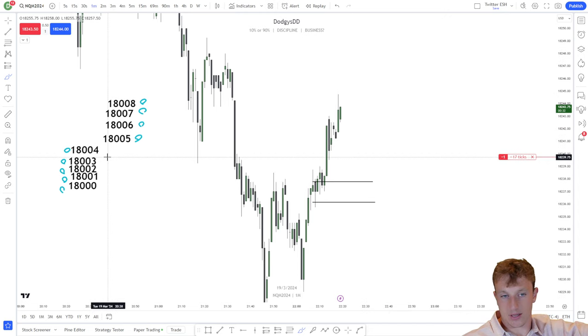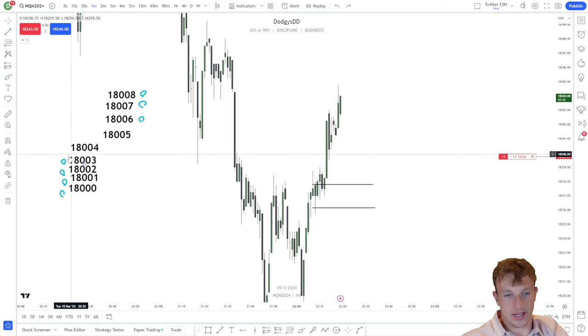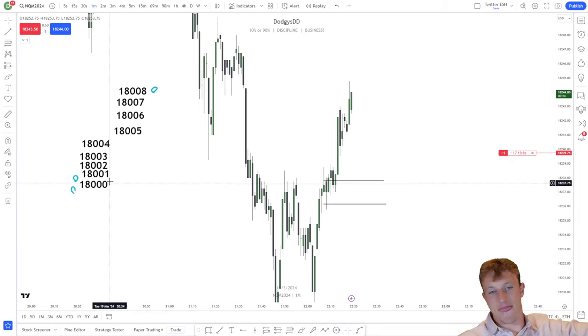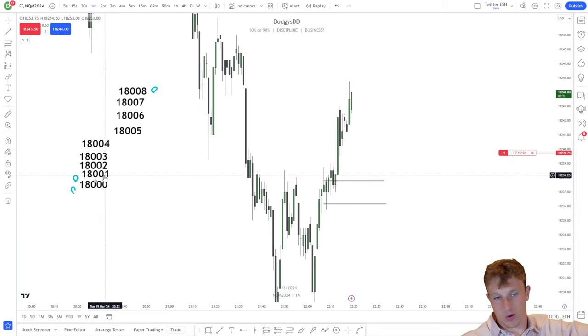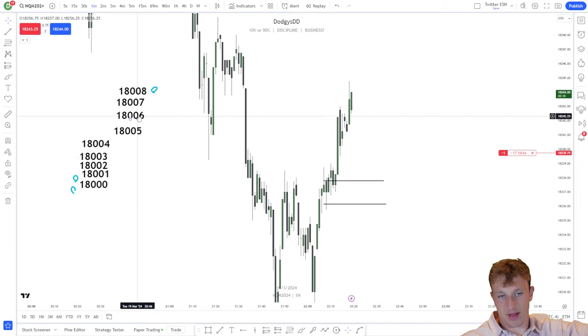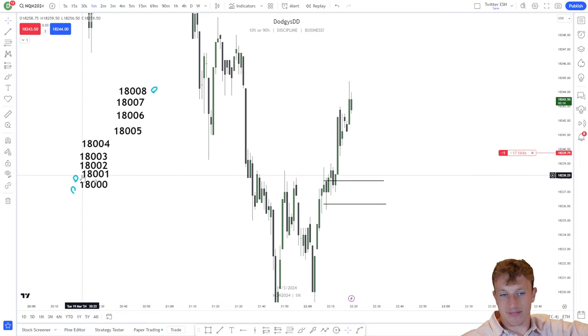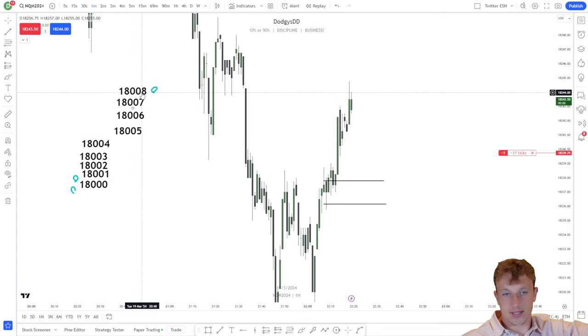And again, the lower the spread, the better. If the spread looks like this, remember, you're never going to get filled at 18,001. If there's buyers at 18,001, but not at 18,002, 3, 4, 5, 6, 7, 8, and you buy market, you're going to get filled way up here. You're not going to get filled here, and you're already going to be down $7, because price is truly going to be like right here. It's not going to be up here.